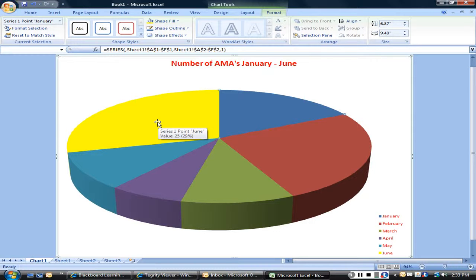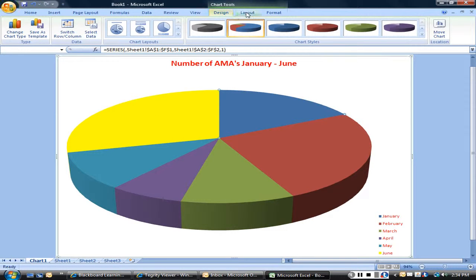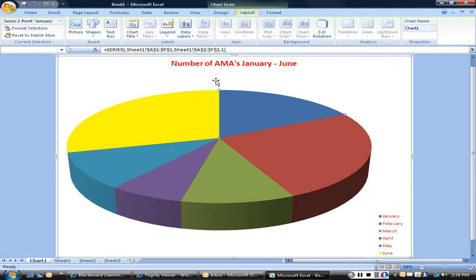But if we want to show the actual values or the percentages, instead of just seeing it as a picture, we want them to appear, then we can go to Layout again, and notice in the same place where we went to do the chart title, there is a selection here for data labels, and so we're labeling our data on our chart.